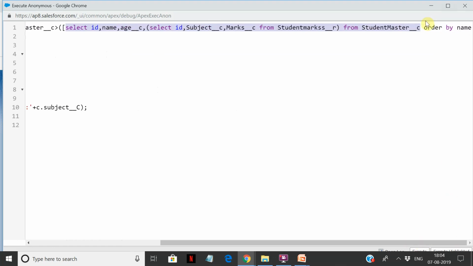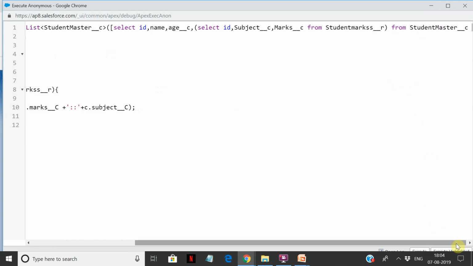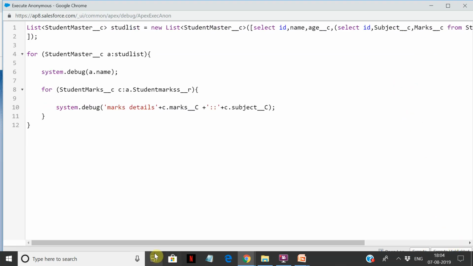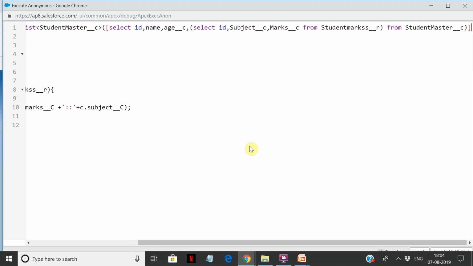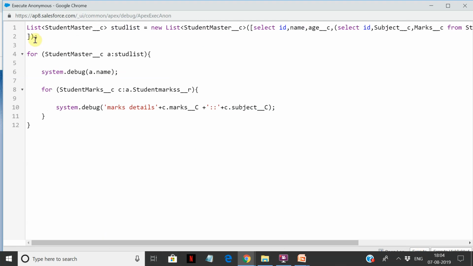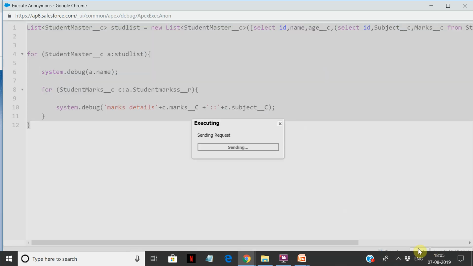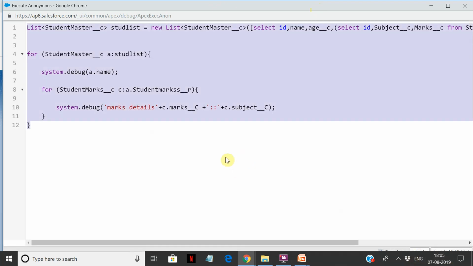And maybe we'll remove the ordering by name for now. Alright, so we are going to cut the query over here. Now it's executing the code. Some weird error here, so let's see.